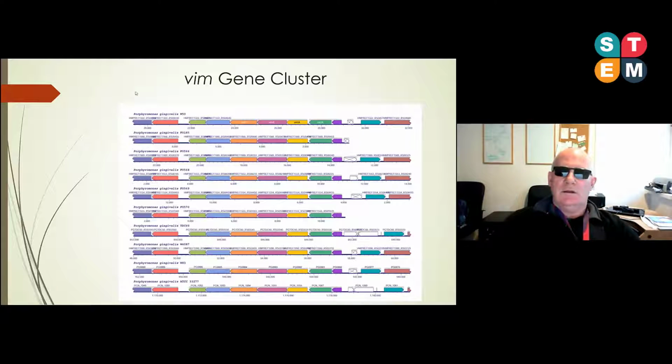So the Vim cluster genes, this is another cluster which is taking part in the A antigen biosynthesis according to the Church's model, and part of those genes is important as well for the O antigen. And so this part is very much conserved. There is not much of a difference from here up to here. It's pretty much the same, uniform.